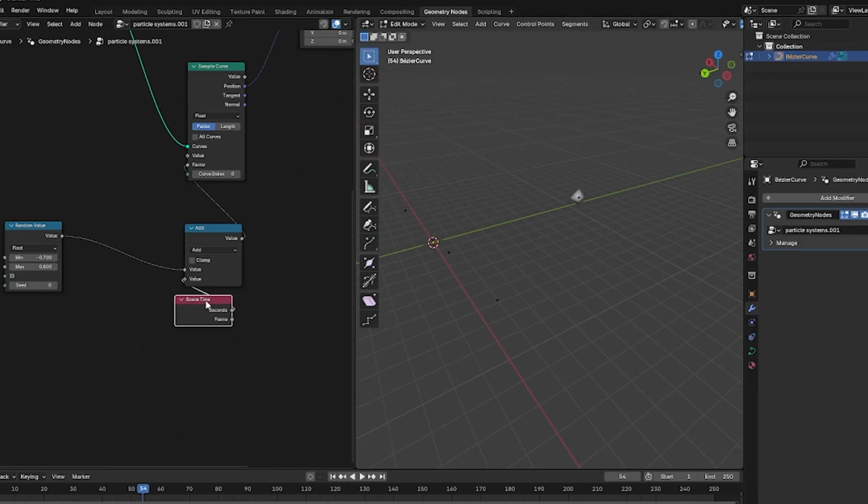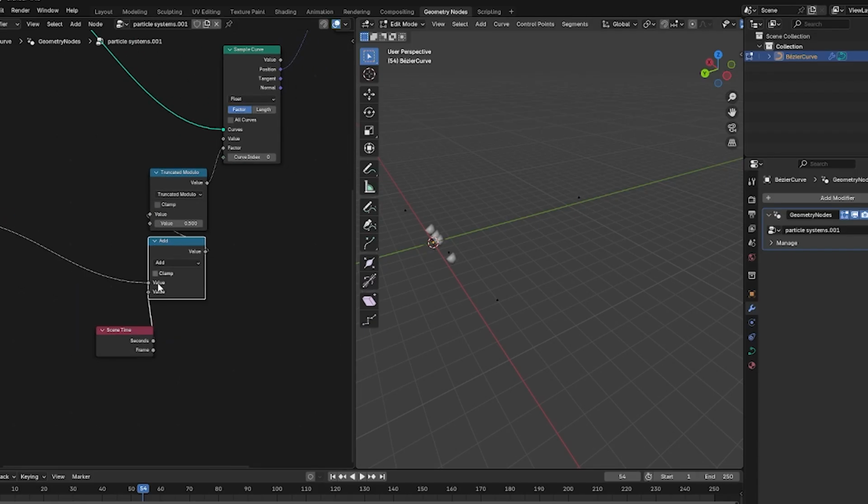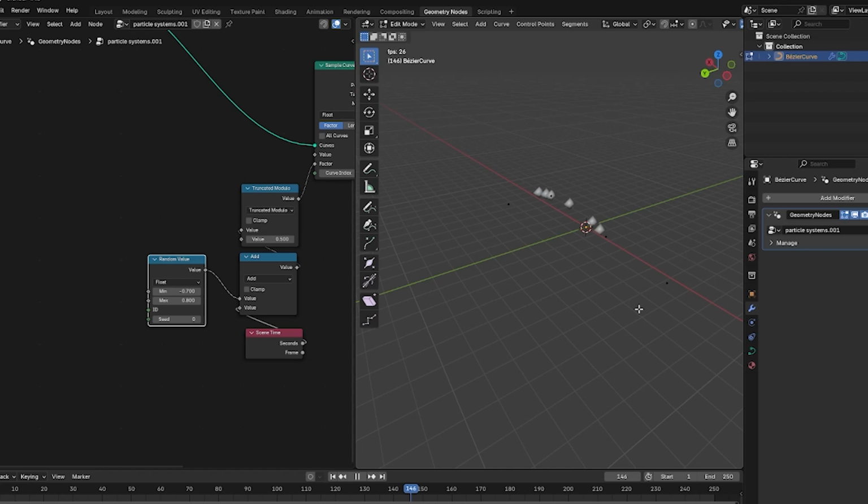To make it loop, we could use the Modulo node here, Truncated Modulo. It's a good node to make loops, because every time the point reaches the value, it turns back again to 0 to 1, 0 to 1, again and again. Instead, you could use the Fraction node too.